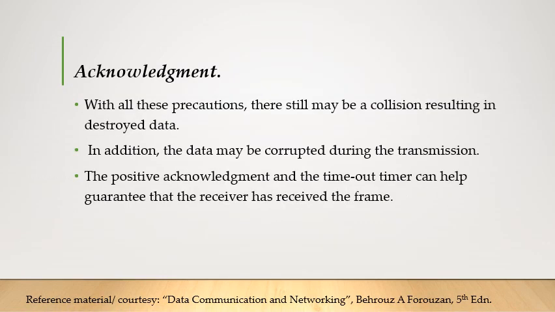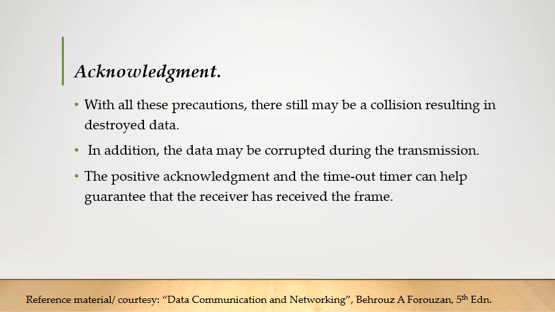Though we say it is collision avoidance, there are still some slight chances that a collision might take place. We cannot completely say that there will be absolutely no collision. We are avoiding collision, which is much better than detecting collision. We are at least trying to avoid the collision, but it doesn't mean there will be no collision.